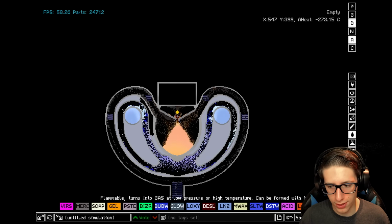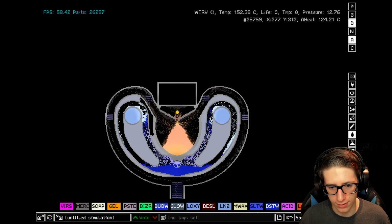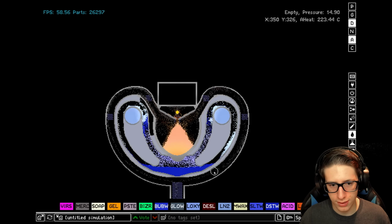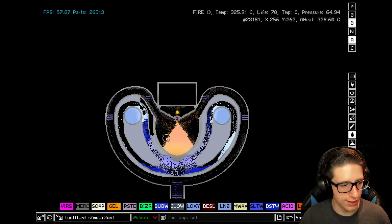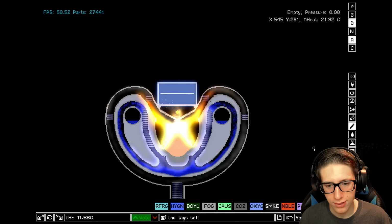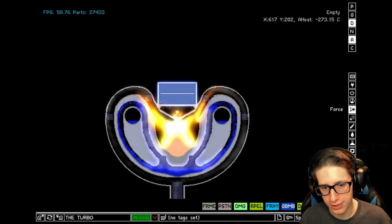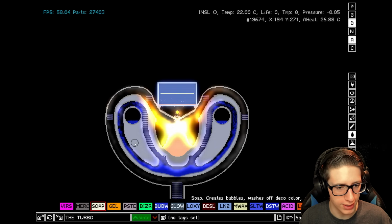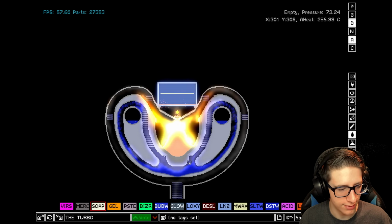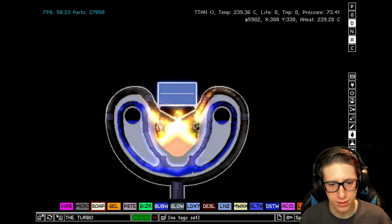Okay, more water. More water is needed to make this work well. Oh, look at it go! Okay, it's a little bit too cold. Alright, let's go ahead and throw some things into it. I feel like you guys want to see soap in it, so I'll put soap in it. First, I'll put soap in the engine compartment.